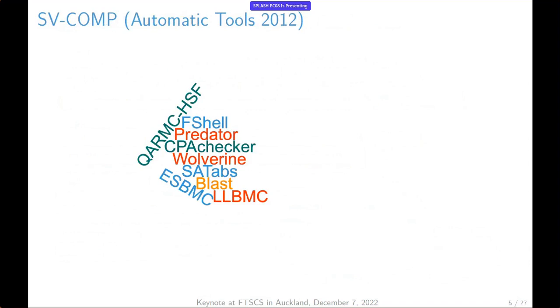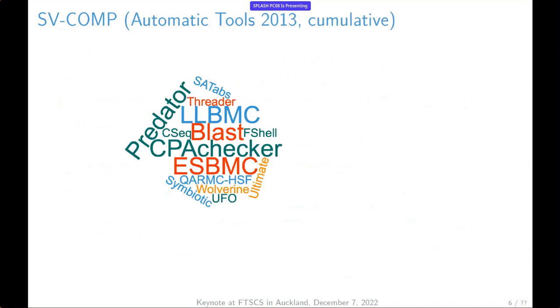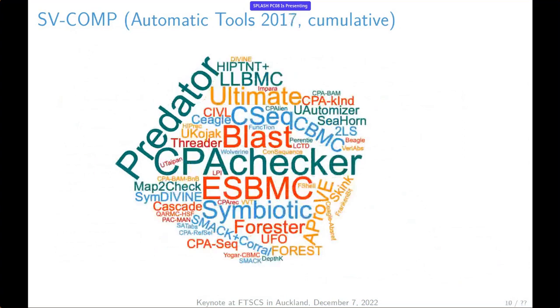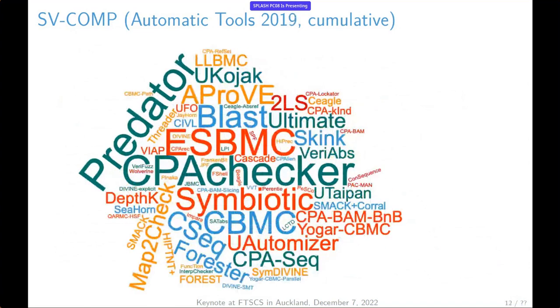Now let me focus on the one competition, the software verification competition. So that started for the first time in 2012, and at that point we had only a bunch of tools, as is shown here. 10 tools, and every year it became more. Every year, more tools participated. Many tools participated several times. There are tools that participated in each of the competitions, and it became more and more and more, right? And now we have so many tools, and I think this year more than 40 tools participate just in one edition.